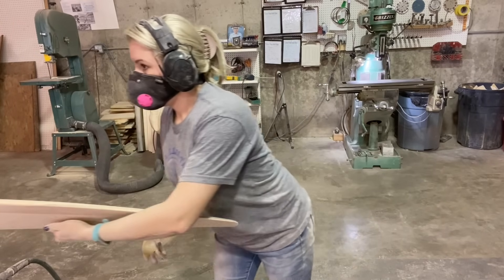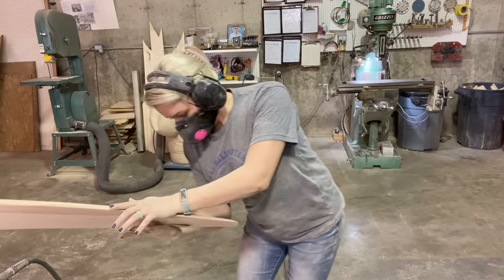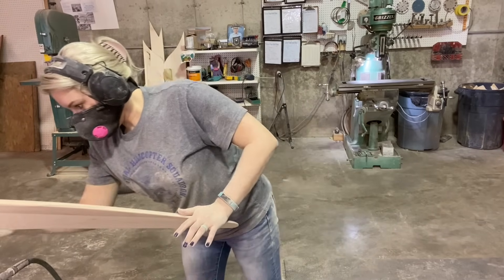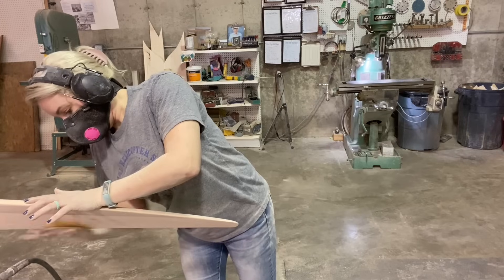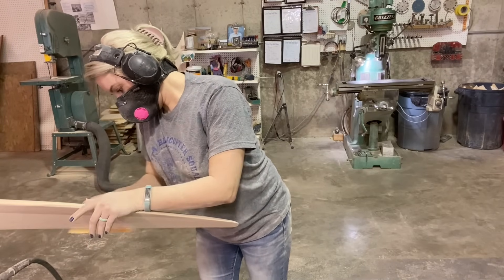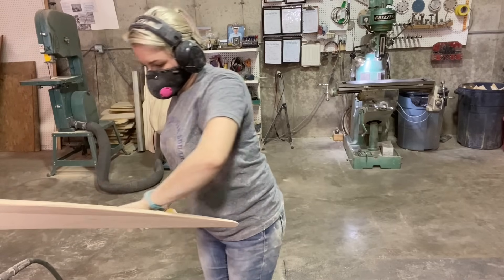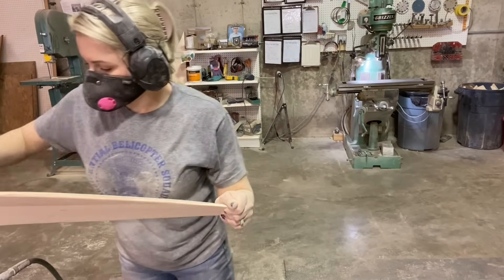On the leading edge and trailing edge there are still saw blade marks, but I don't try to take those out with any of the sanders because I want to remove a very minimal amount. The sanders are too aggressive — if you hold in just one spot for a tiny second too long you're going to eat a dip into your edges and there's no coming back from that. So I do most of that by hand.